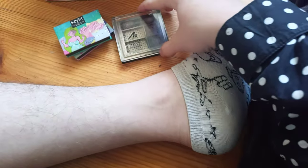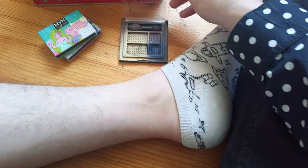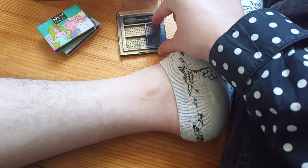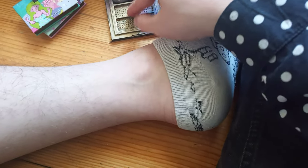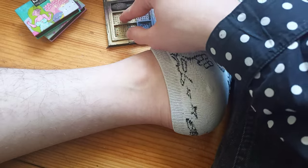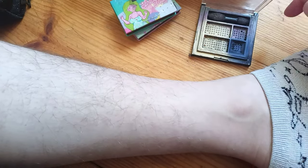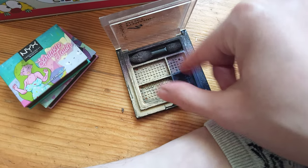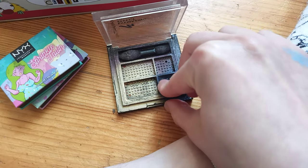So, going to do eyeshadows. This also had the same thing that the blush is from. I used to have three other ones that I've panned. It had a gold, and actually I think this one was the silver, and this one was the gold, and this one was the pink. Or maybe this one was the silver, this one was the pink, and this one was the gold. It doesn't look like that's what it was, but I'm pretty sure. This one was the gold, I know that much for sure. And I'm pretty sure I only had a little bit of silver and a lot of pink. But currently, I only have this blue left, this dark blue.